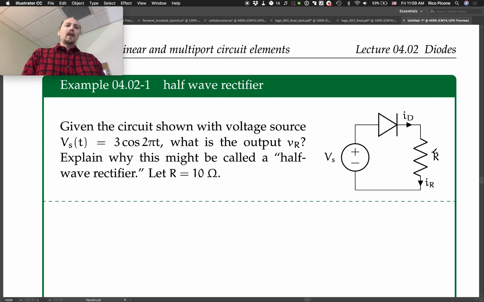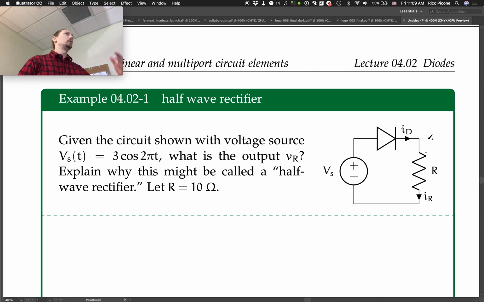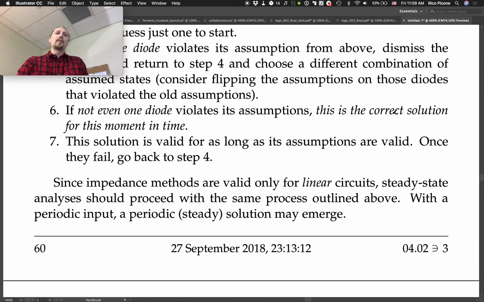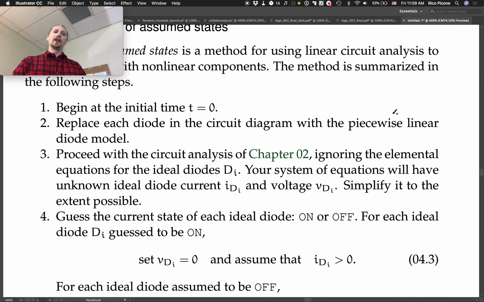There are different ways we can try to split up this problem, but I want to follow primarily the procedure that we outlined. There's only one diode, and that's nice because if there were more, it would be a more involved problem. But the process would be the same. We're trying to follow the same process that we would have followed with a larger system.